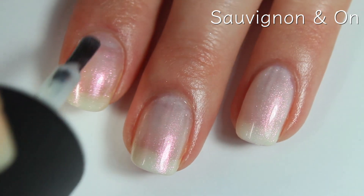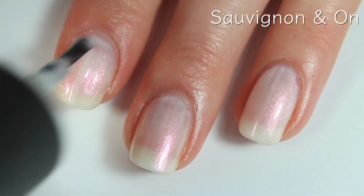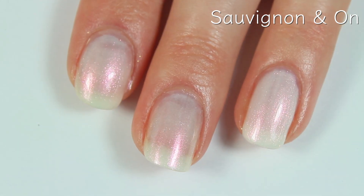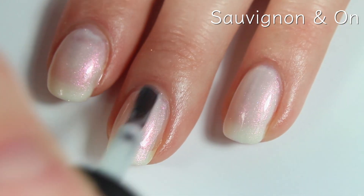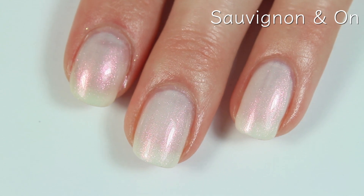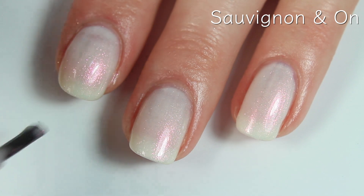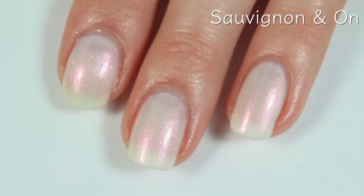It's got beautiful shimmer, so this will be really pretty in the sun, and I'm really excited to wear this one for summer. So there are two coats. Here's the third coat, and this one does cover completely in three. I was just staring at it — I thought it was so pretty. I really like this one, and I'm not the biggest fan of pink, but since this one is white-based with just a little bit of that pink shimmer, it's definitely tolerable for me, and I think this one is going to be really great for this summer. It's super unique — I don't have anything like this in my collection, and that's why I love getting unique polishes. So there are three coats.